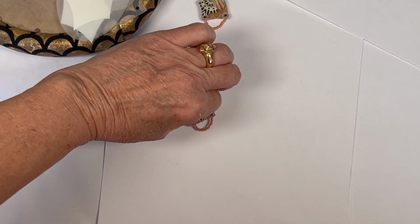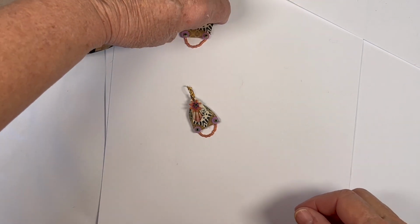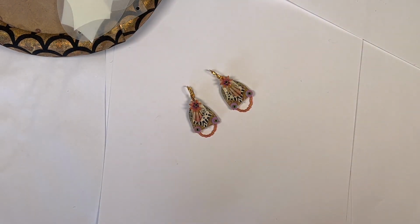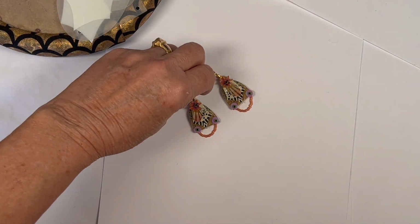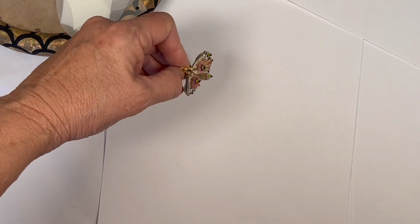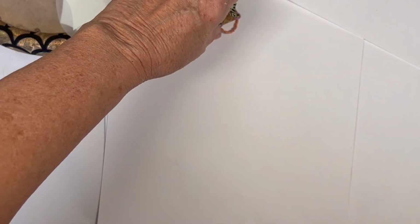Welcome, I'm Julie, and I'm going to teach you today how to make these little earrings that I call ear tangles because they're like little tags, but they're dangly earrings. We're going to be using the Shrinkets molds and pastels and inks and stencils on this piece with some stringing for assembly and a gold-plated ear wire.